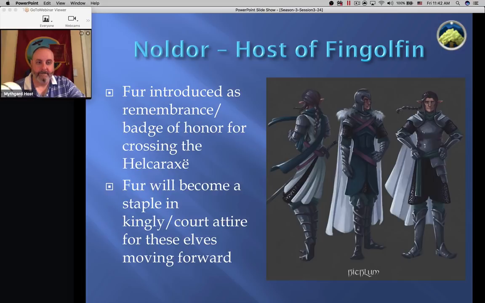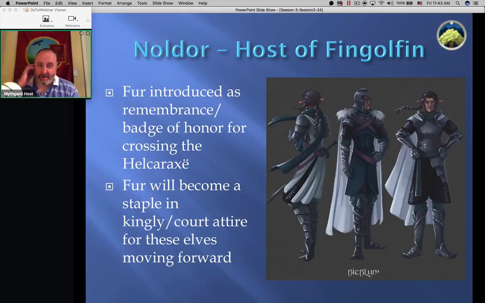But color scheme, Fingolfin, you think blue. I don't know why, but we all think it, probably because it's the opposite of red in terms of character colors. If you look up fan art online, Fingolfin is always blue, and it's probably also related to the Helcaraxe, and then you get ice colors and stuff like that. It's also the blue of the north, the color. Yeah, I know exactly. I really like blue as the dominant color of the host of Fingolfin.